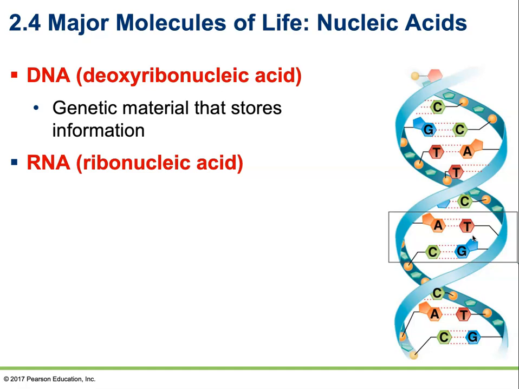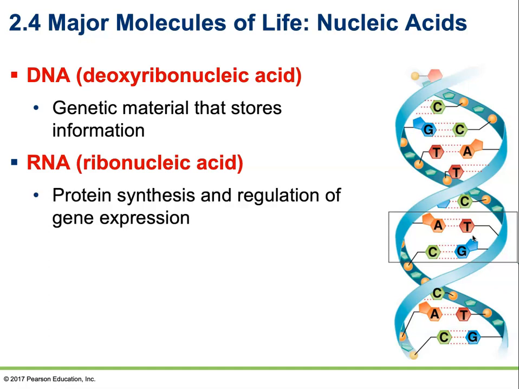RNA, ribonucleic acid, is going to be a little bit different. It doesn't store information, but instead uses that information stored in DNA. This is going to be used for protein synthesis and regulation of gene expression. You can kind of think of DNA and RNA as tools that you would use for this class. So for example, DNA is going to be your hard copy textbook.